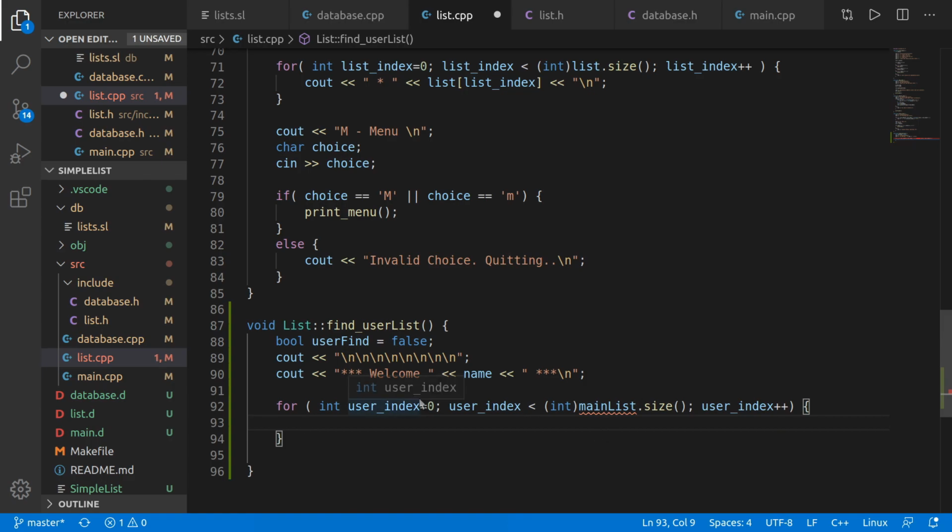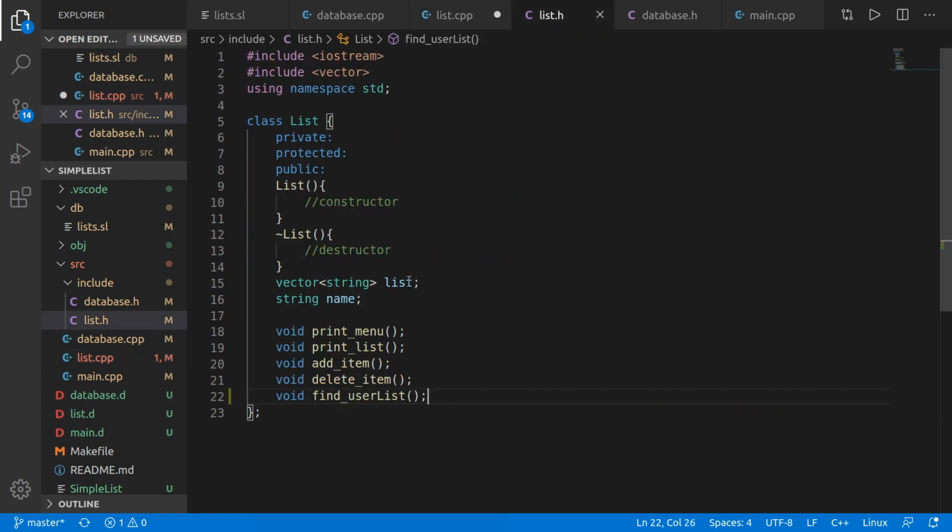We're just starting the index at 0 and then making sure that the index isn't greater than the main list complete size of the vector. As long as it's not, we'll go through this for loop and increment the user_index, so all the statements inside of here will be executed every time the user_index increments until it reaches the size of the vector that we have supplied. So main_list is currently not supplied in the list.cpp, so we'll have to go ahead and make an edit here in the list.h.